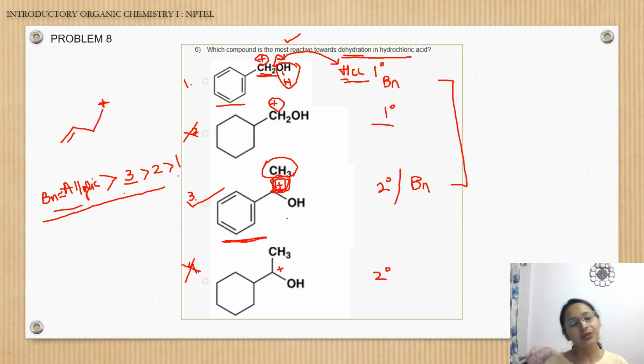Okay. So according to hyperconjugation only, this positive charge is stabilized by the benzene ring. It is not the phenyl ring which is getting stabilized by this positive charge. It is only the benzene ring which is giving the extra stability to this positive charge because of the hyperconjugation structure, which is possible in the case of benzene, but it is not possible in the case of phenyl ring due to the aromaticity. Okay. Is it clear?